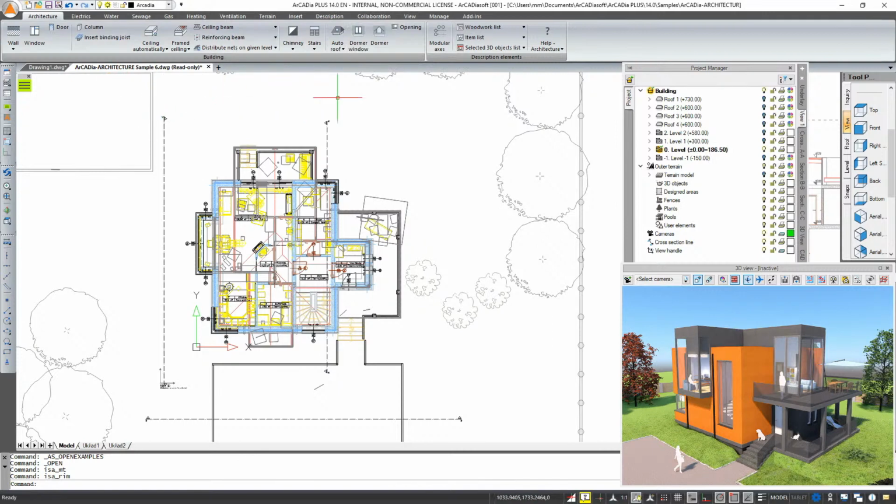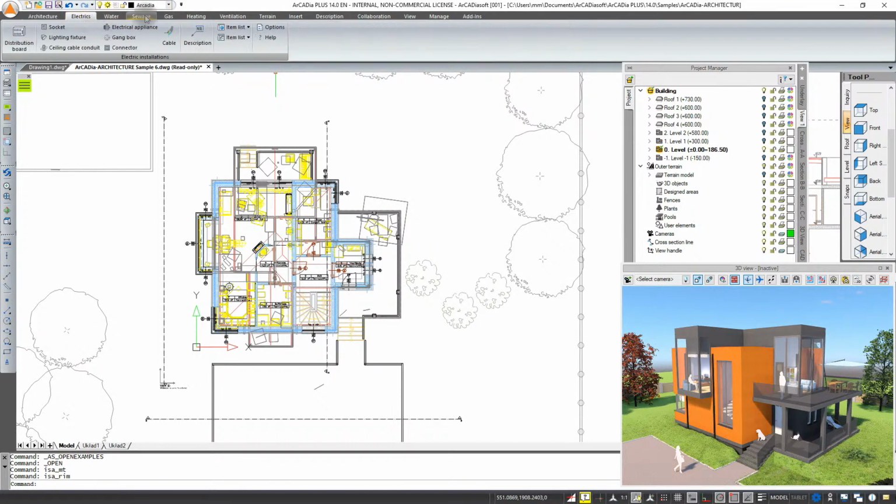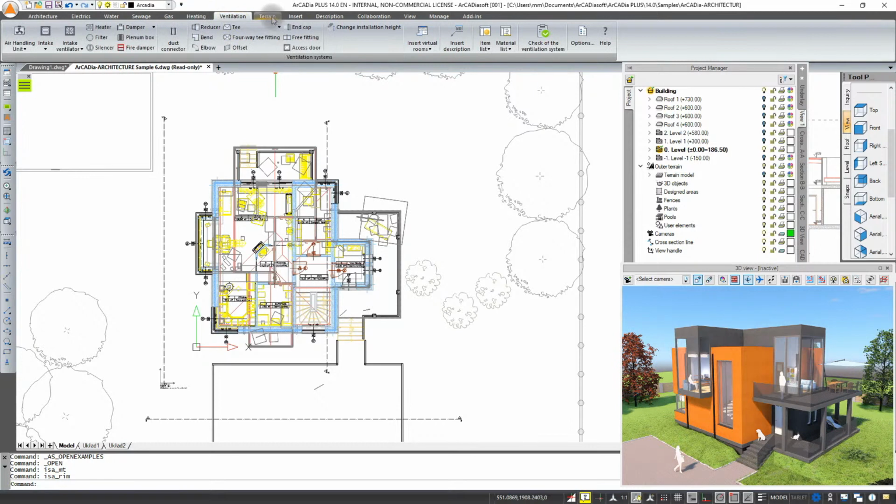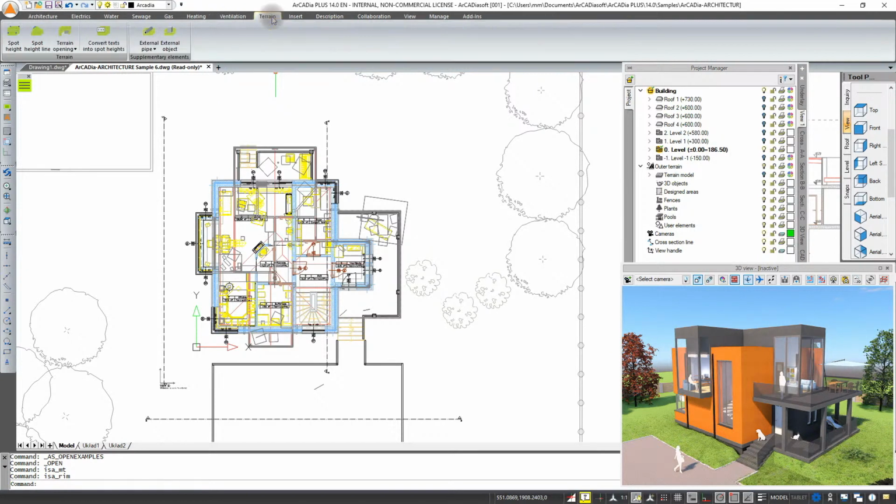So when it comes to architecture, you can see a bit of a change. Here we have the option to draw a building, that is to insert walls, windows, doors, introduce the ceiling, stairs, create next levels, of course create a roof, and make simple lists such as woodwork or rooms. It is the same for other modules in the base module option. We can draw the electrical installations, we can also make basic lists, water installations, and exactly in the same way we can draw not only the flat drawing, but also the entire model. It will be the same with internal sewage, gas, heating, and ventilation installations. All these options are available in the base version. This means each user will have them.